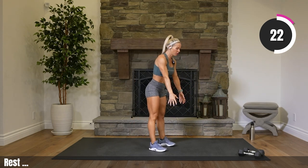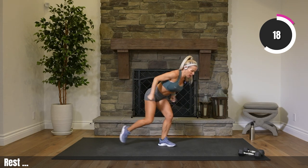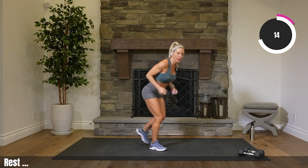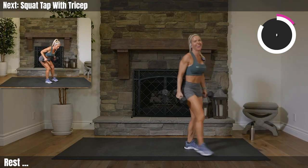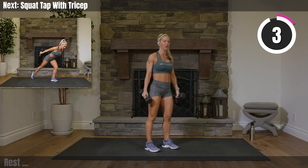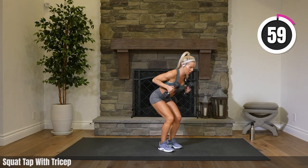We have a squat, bringing our elbows up, tapping back with a tricep and coming up, then moving right to the other side. We go in 11 seconds, pick up those weights. Are we ready? We're ready for action. 4, 3, 2. Here we go, squat it, elbows up. Tap it back.